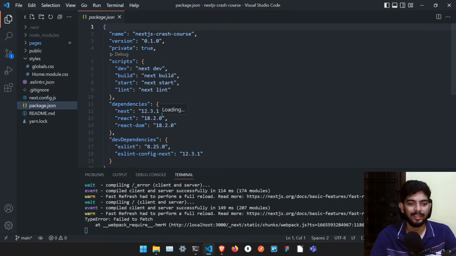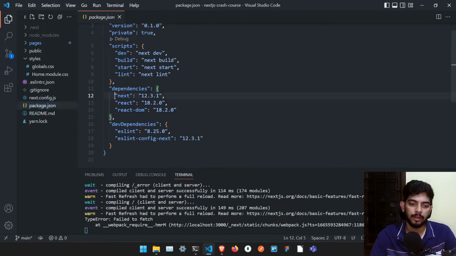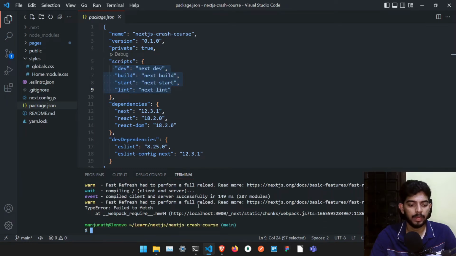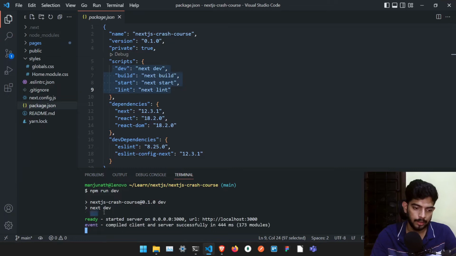Package.json, oh boy, this particular file is one of the most important files for any kind of Node.js project. It lists all the dependencies that your project has, and it also has some of the necessary commands, like the npm run dev which we ran a while ago. This dev command came from this file, which runs the next dev command. When we write npm run dev, that time it actually runs the next dev command. You can see it here also. I'll just press enter and it ran this particular command.